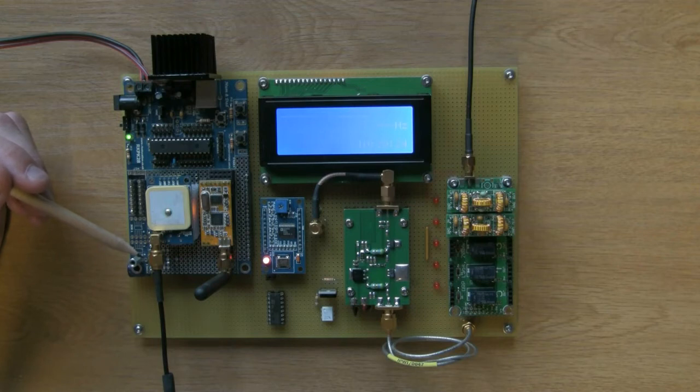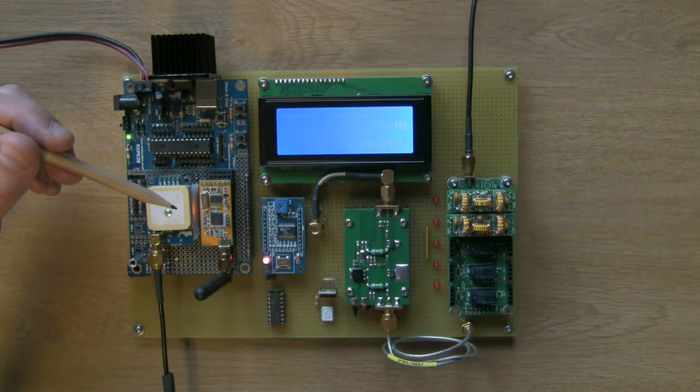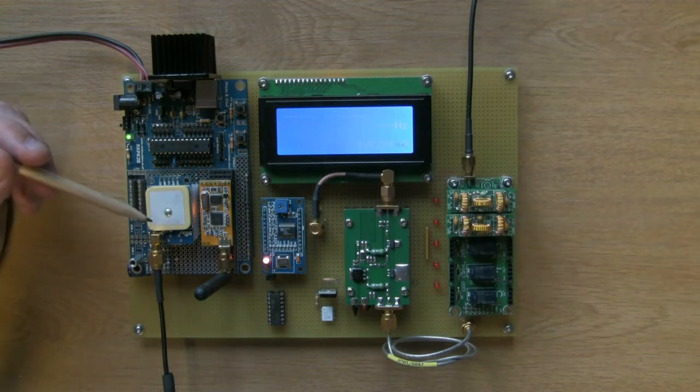It's kind of magnetically clipped to the side of the workshop. So it can see the sky, which kind of helps. I think you can probably just about see there's an orange flashing light here underneath the GPS module. That's the 1 pulse per second tick.